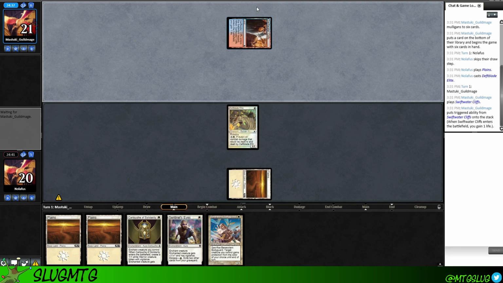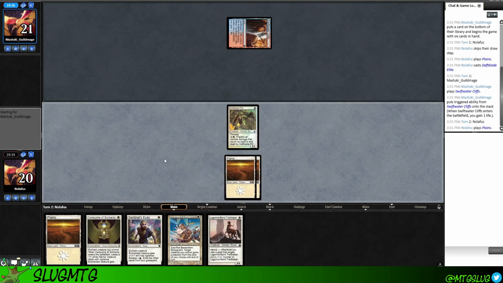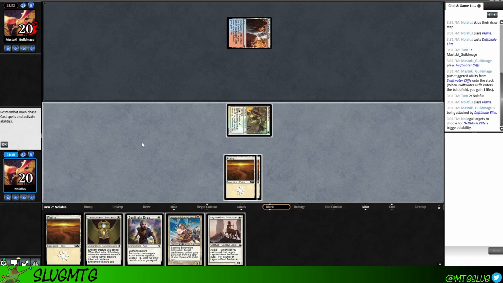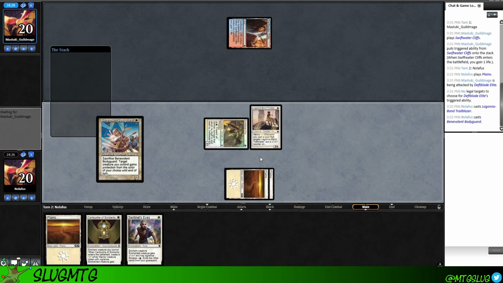Swift Water Cliff. So, blue-red, not entirely sure what that could be. Oh, I will actually play the Trailblazer. That's actually fantastic. So, I'll swing in for 1. Put him back down to 20, and I will play the Trailblazer and the Bodyguard.